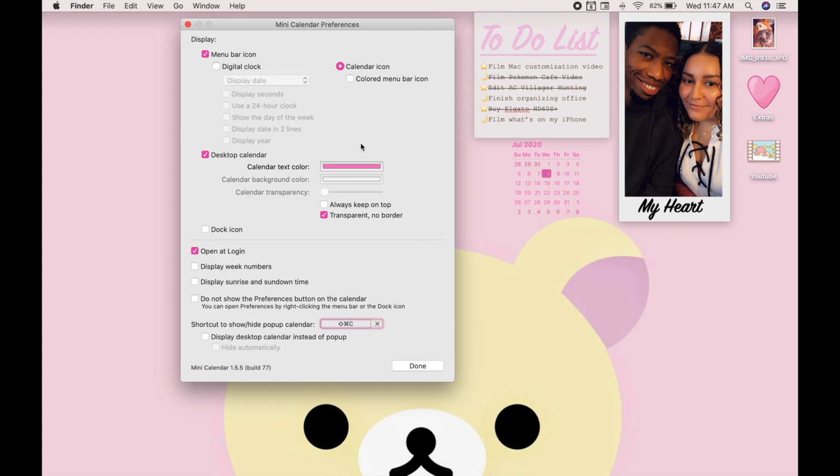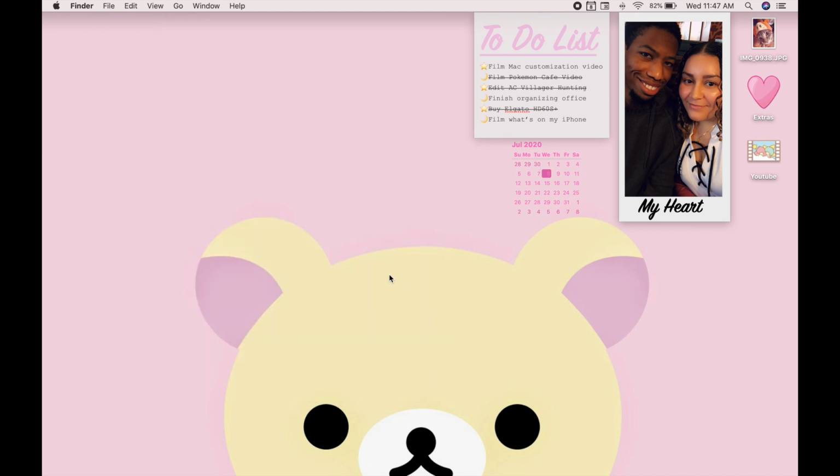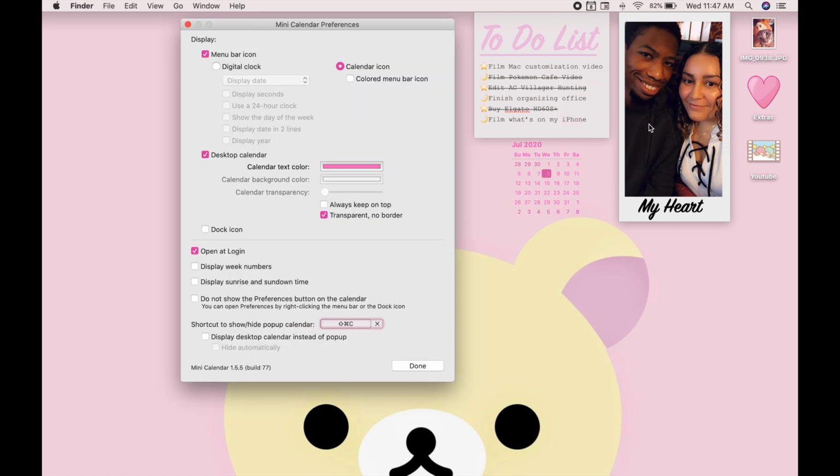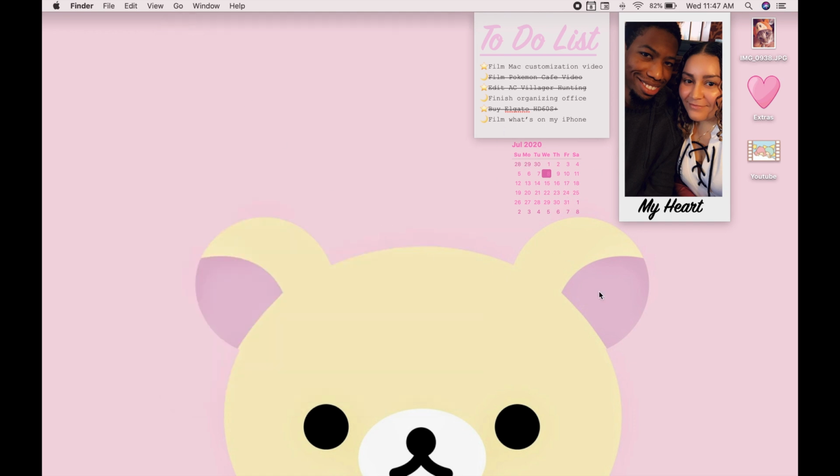Like I said, you guys can go ahead and play with it and make it your own, change the colors, play around with the different settings, because you can display different things on the calendar as well, not just the numbers, but this is what I chose to have displayed on mine to keep it simple and just keep it sweet. And if you click on it, you can just go ahead and see this the regular way as well. And I think you can change the preferences of this one. It looks like, maybe not, it just goes to the one for the desktop. But yeah, so that's what it looks like.